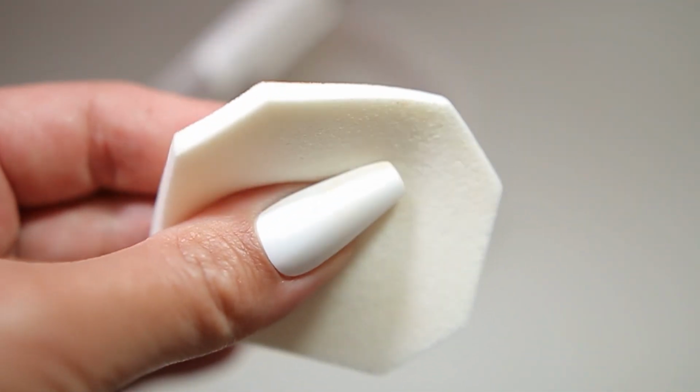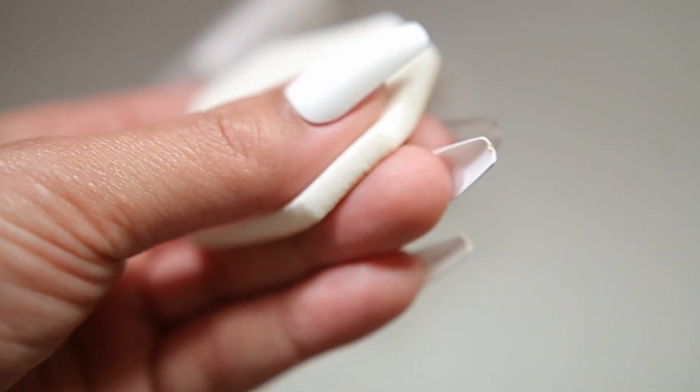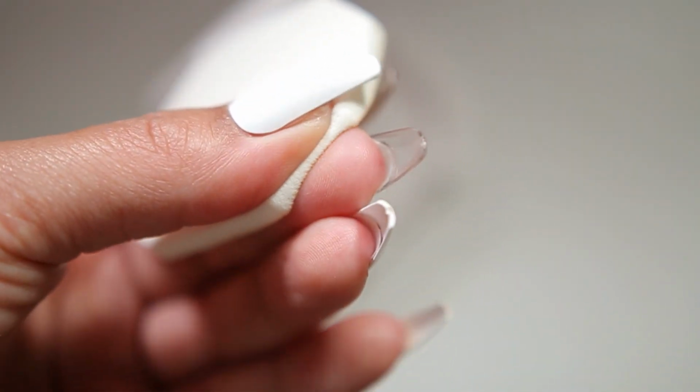Yeah, it just feels like your standard sponge, so I don't even really know if I should use this. For the sake of this video, I am going to be using the sponge that it comes with so you guys can see what it looks like in its purest form. And then I'm going to go on the other side with a Sigma large powder brush. This is the Sigma 430. I've had this for a really long time. The top is getting a little bit loose, but other than that, it has served me well all these years.